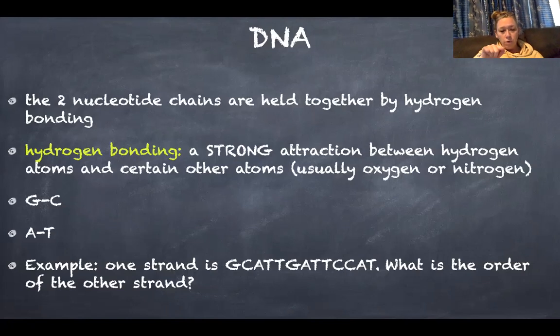So if you guys write this down, I didn't write the answer to this. Mrs. Johnson, you could write it on the board so you guys can do the other side. So if I give you on the test 1 strand of DNA, is this GCATT, GATT, CCAT, what is the order of the other strand that you can make? You guys can do that. Okay.